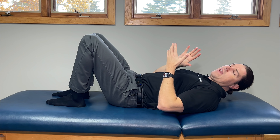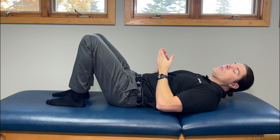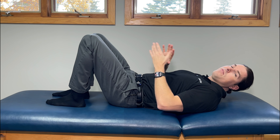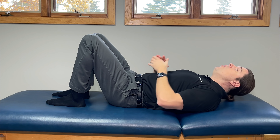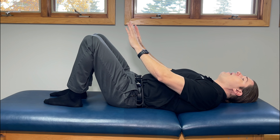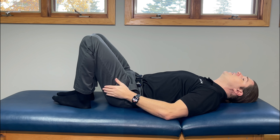Arguably, the main cause of a high hip or short leg is glute weakness, primarily the glute medius. Here is an essential exercise that's very easy and very effective at addressing glute weakness — it's known as the glute bridge. You can do this one in bed or on the floor. Start off on your back with the knees bent and the feet flat during this exercise. Place your heels pretty close to your butt.